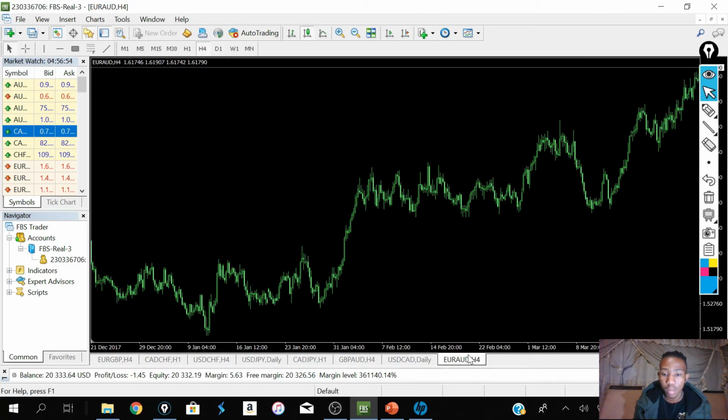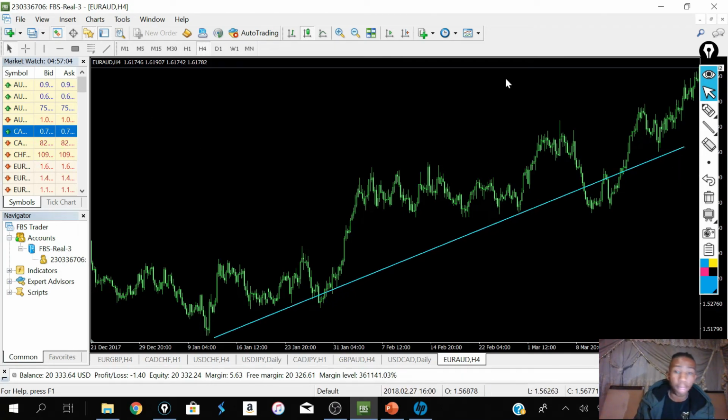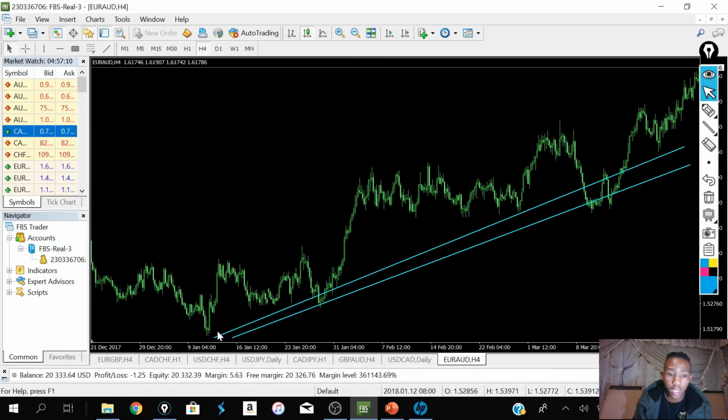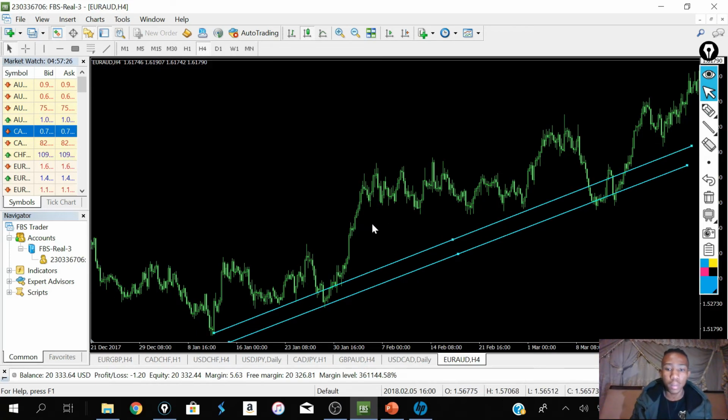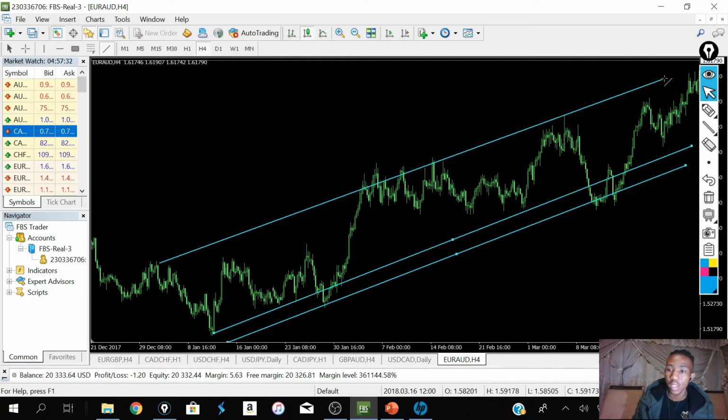Now let's say we have a last pair here, and this pair is also in an upward trend. We know that we're looking for bullish movement because we have higher lows. Okay, now let's say that we have an upward trend right here. And as I said before, we need to cater where there's most touches. Okay, now let's say that we have our support there, then we have our resistance here.